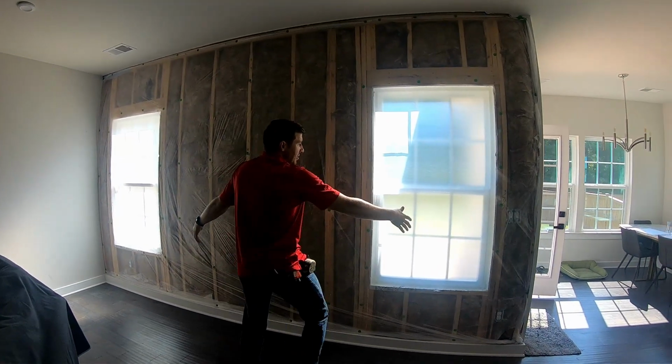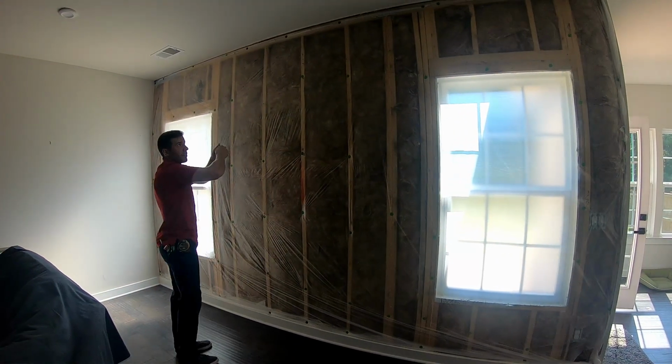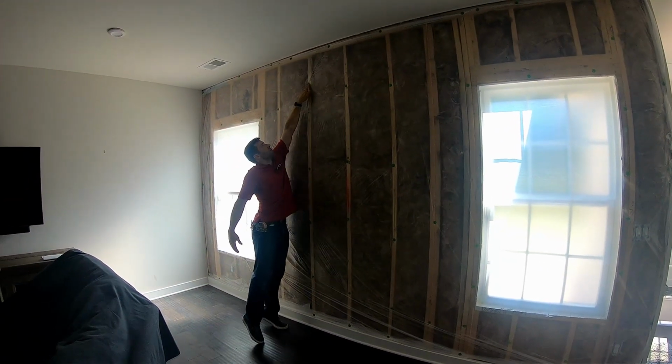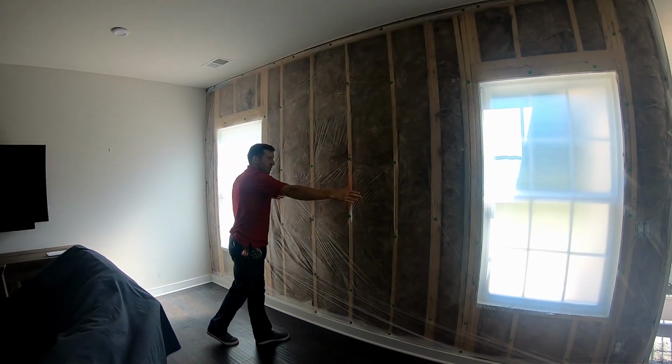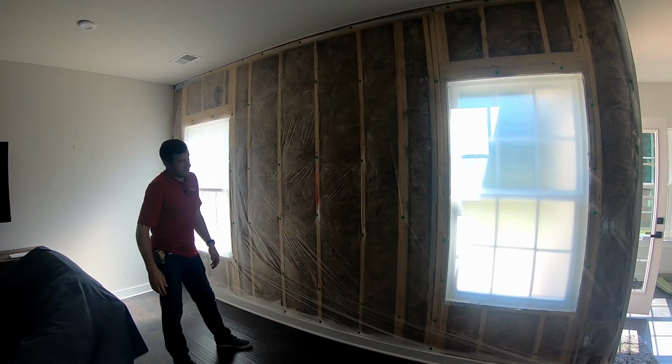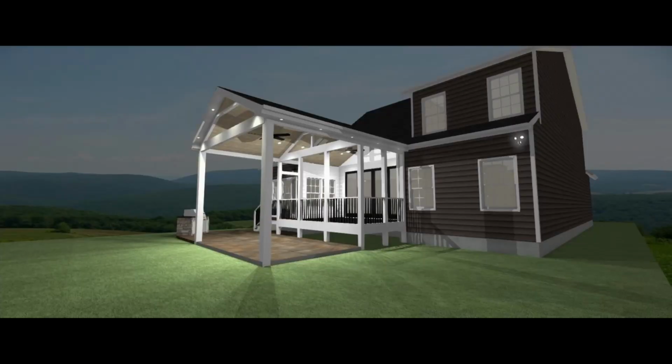So it'll come in just on the inside of this window, just on the inside of that window, and there'll be some nice 8-foot sliders. They'll come pretty high, almost up to right there, just right below the support. And they'll have some sliders that go this way, and then some fixed panels on the outside. So we'll add a lot more light into here, be a nice entertainment area, and really flow all the way into the screen porch. We'll have tile out there. It'll just be an extension of the living area that this one already is.